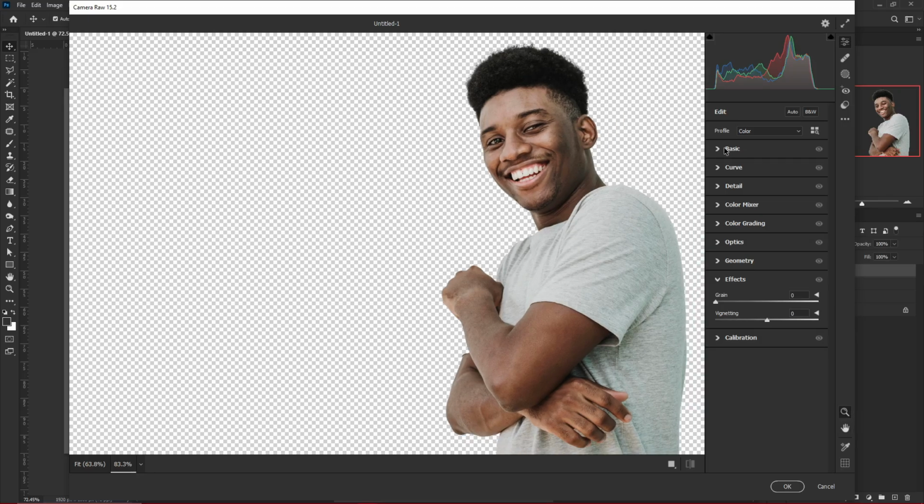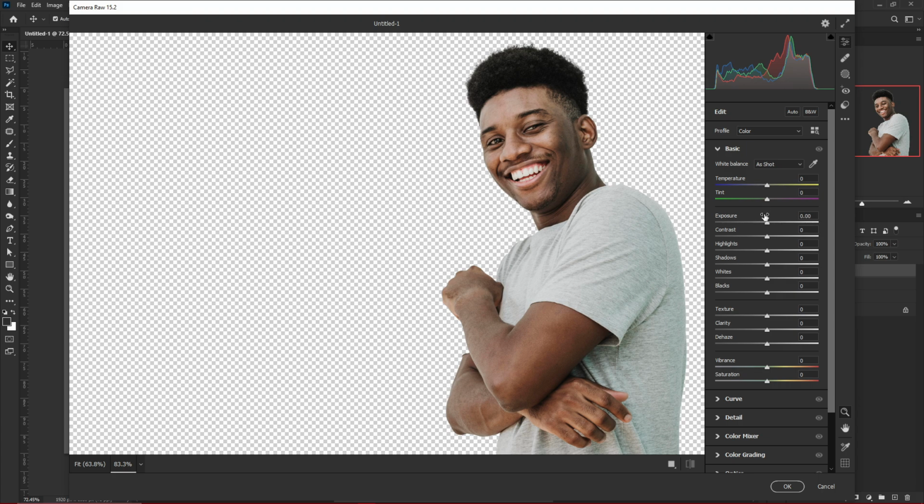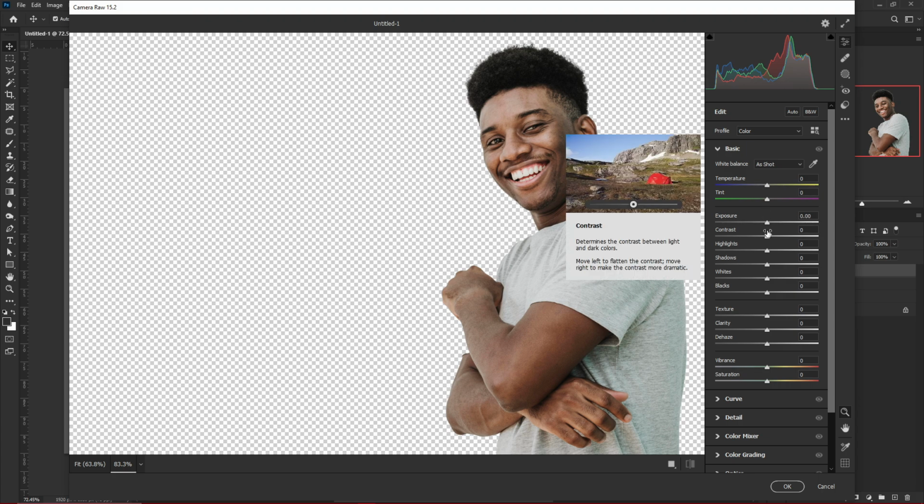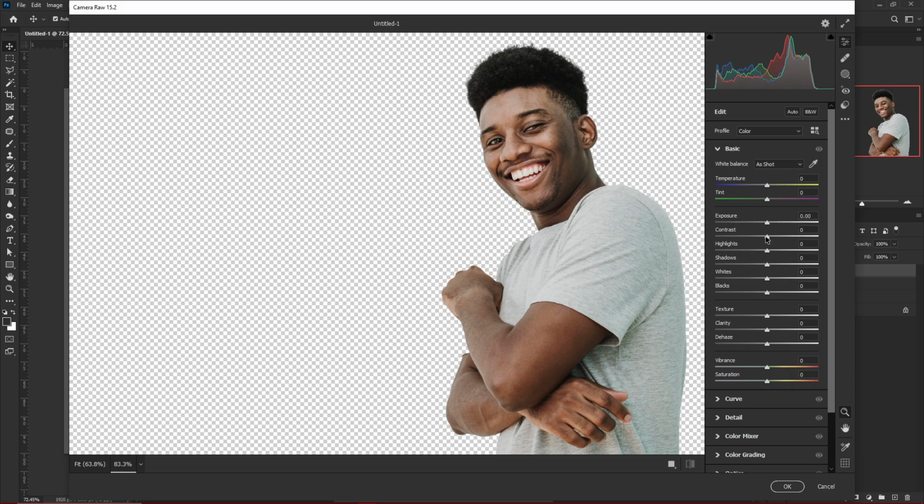The first thing, you go to the Basic tab. What Camera Raw Filter does is help you to color correct and fine tune your image. In this case, I'm just going to increase the contrast. If you're not sure what happens when you move these dials, you could move it to the extreme right or the extreme left to see. Contrast makes the darker areas darker and the lighter areas lighter. I'm going to increase the contrast to around 12.